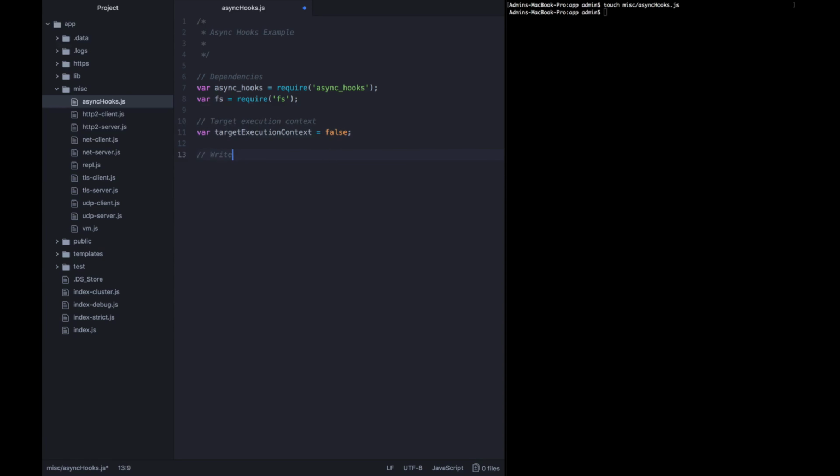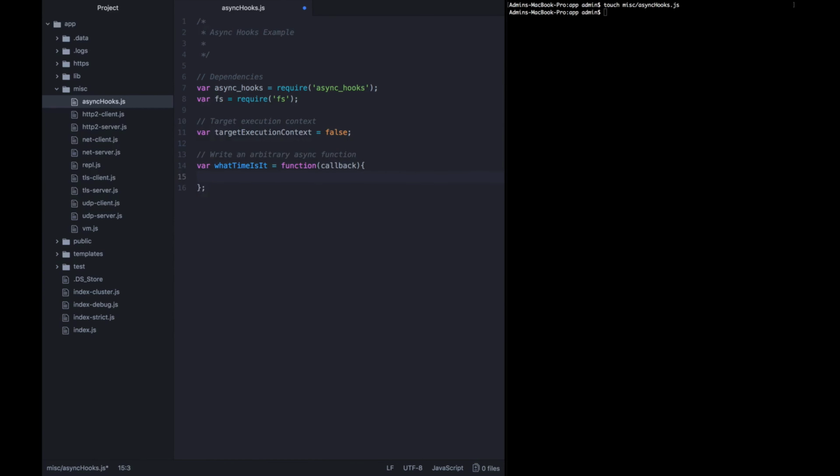Now, I'm just going to write an arbitrary async function. So this function is going to be called whatTimeIsIt, and it's going to take a callback.